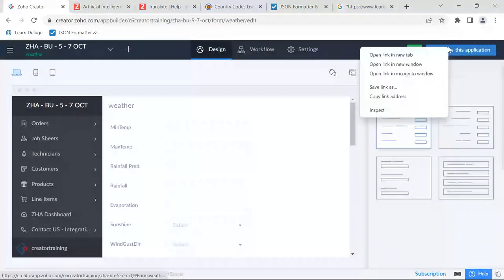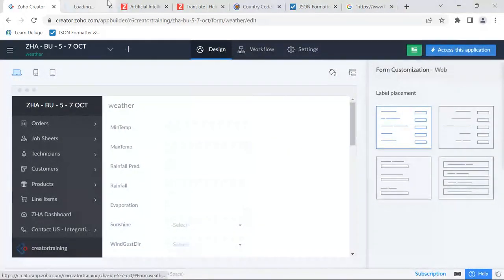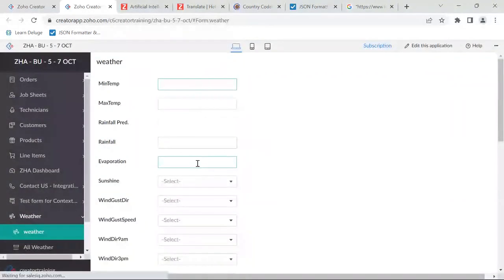Let me try to use this. I can just enter the minimum temperature as 8, the maximum temperature as 19, and it gives out the rainfall prediction for tomorrow, right? There won't be any rainfall tomorrow with the data that we have given.